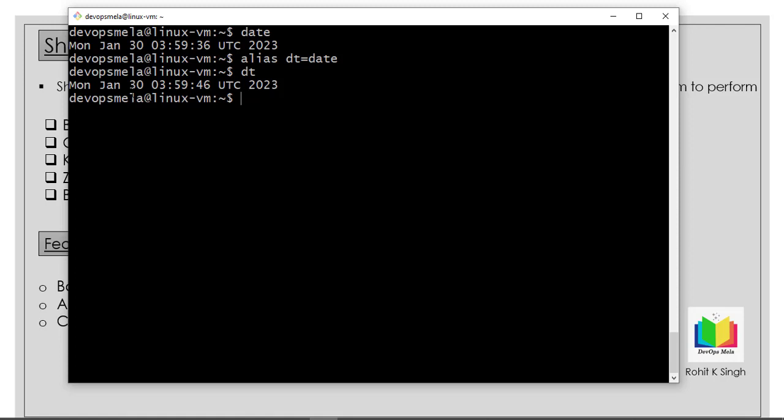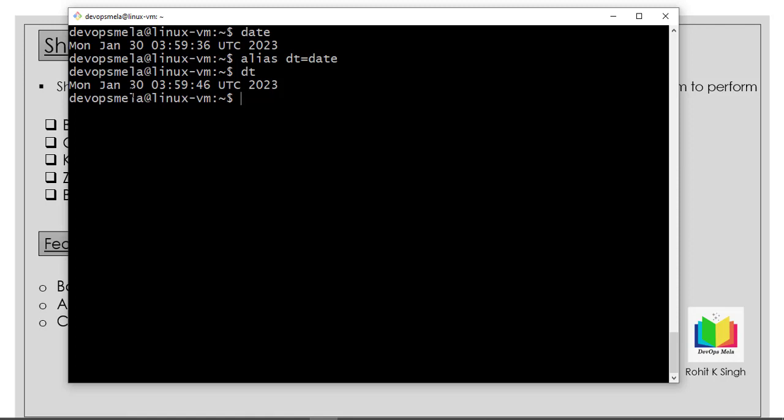We will use this a lot when we run Kubernetes, guys, because in Kubernetes you will be writing kubectl many times. It's very hectic writing kubectl again and again. So I can simply alias k to kubectl. If I just write k, it is equal to kubectl. Even in Docker, each command starts with docker. So it's very hectic sometimes. If you just want d to do the same thing, you can set up an alias.